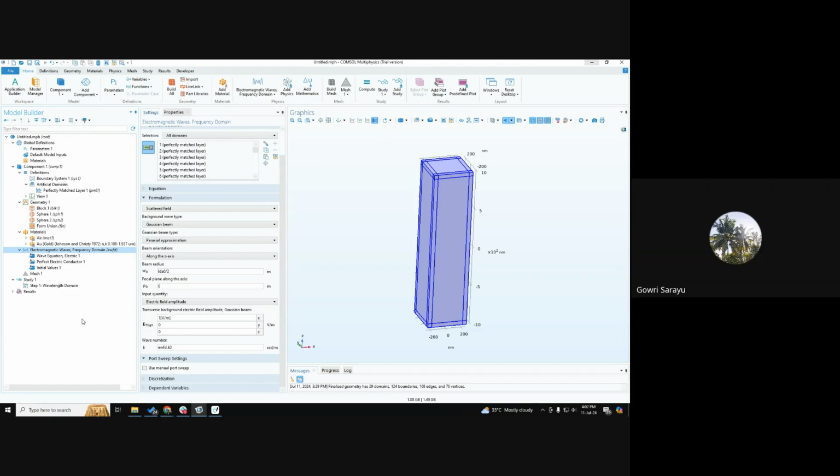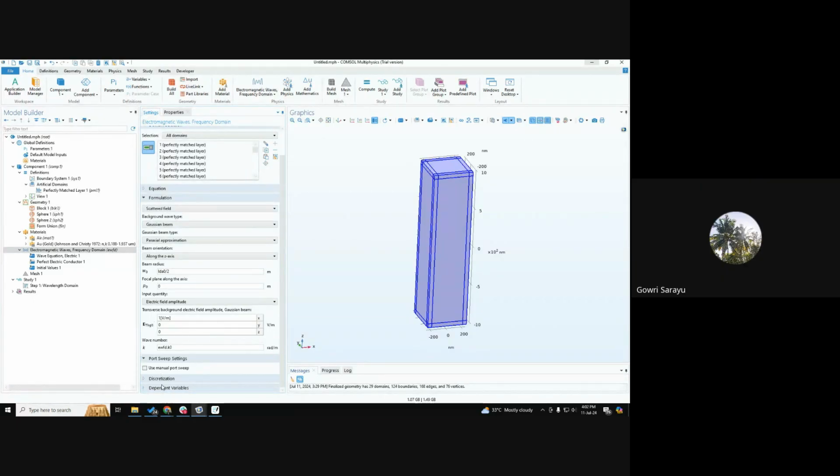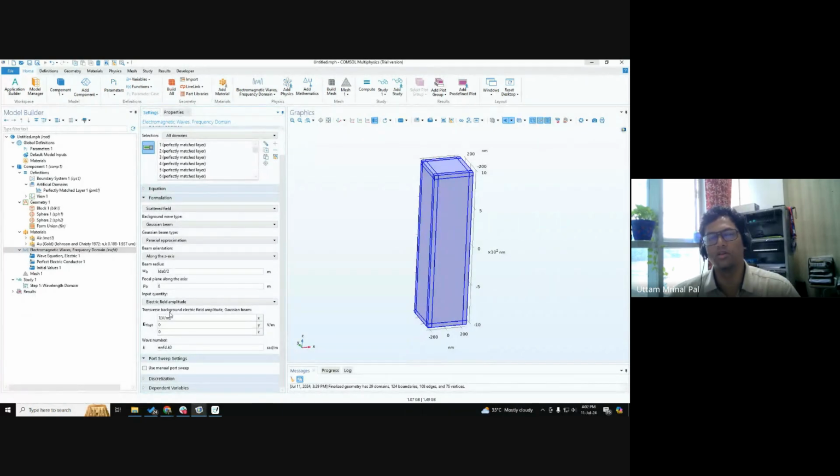So what was the context of your question? Whether in this formulation it should be the scattered field or something else? It depends upon the cross section of the optical fiber. If you are dealing with the transverse cross section that we discussed yesterday, like a vertical cut, then you need to do mode analysis. If you want to do everything in 3D, then you can do ray optics, which I will show you tomorrow: how to use ray optics to launch the wave through an optical fiber.